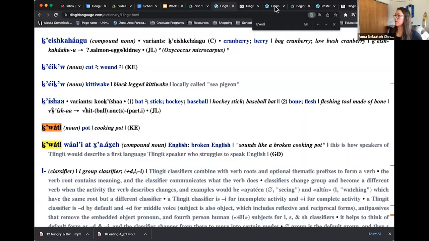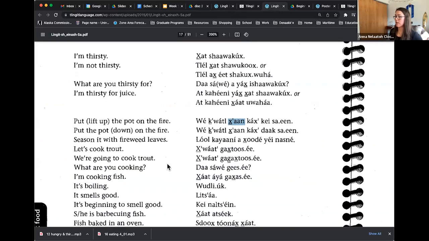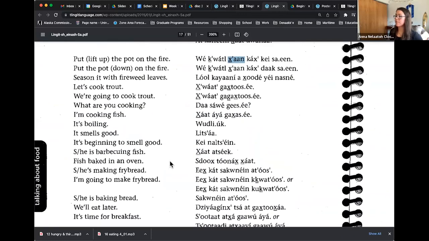Okay. Now I'm just gonna close out my activity. I'm just gonna scroll through the rest of this chapter and see if there's anything else I want to say that's related to cooking cockles. And do you guys see anything in here you might want to use? I mean, you could say like it's boiling, yeah, it smells good. Yeah, let's use those.